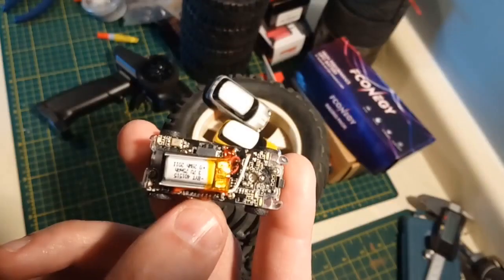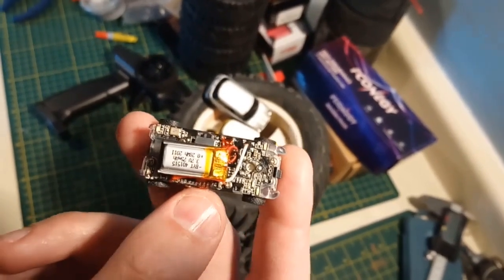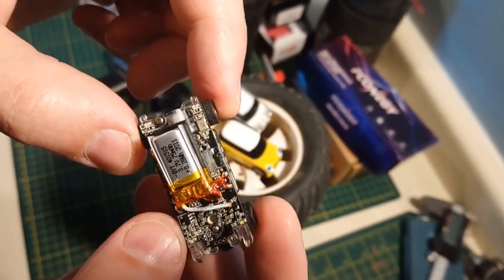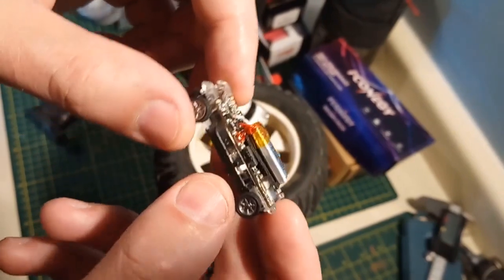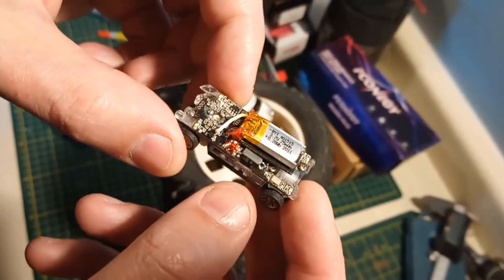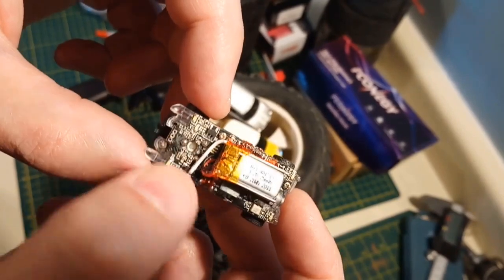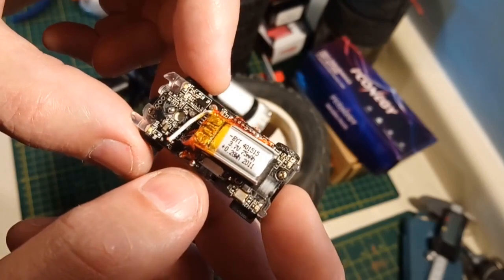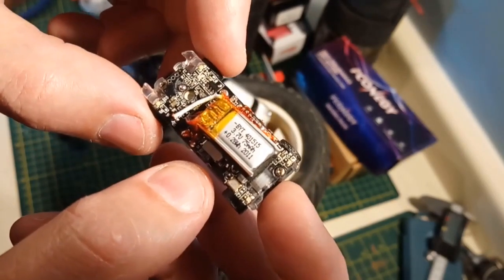The quality of these, as you can see, is pretty good. This is a nice little package, pretty well made. Keep in mind this is really small, and smaller is always more difficult, even in manufacturing. Not bad quality, guys. There are a couple of little scuff marks on the board — looks like rework from where I'm sitting. But both cars work really well, I'm going to say perfectly.